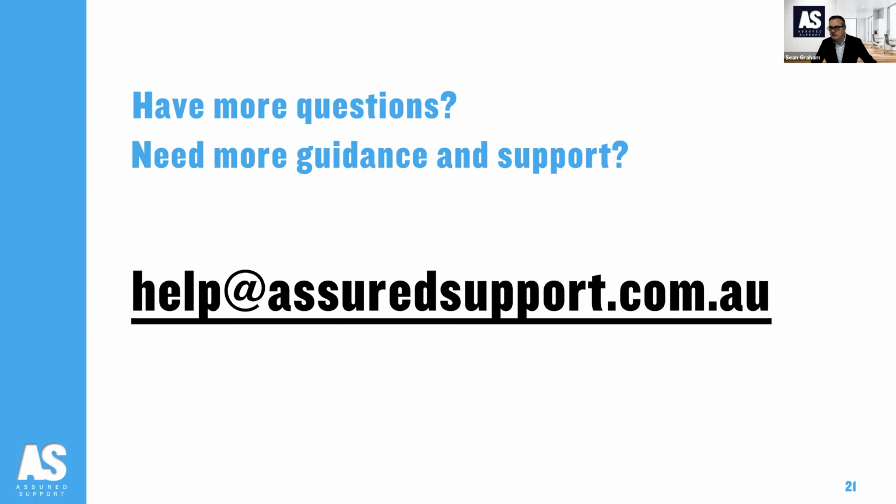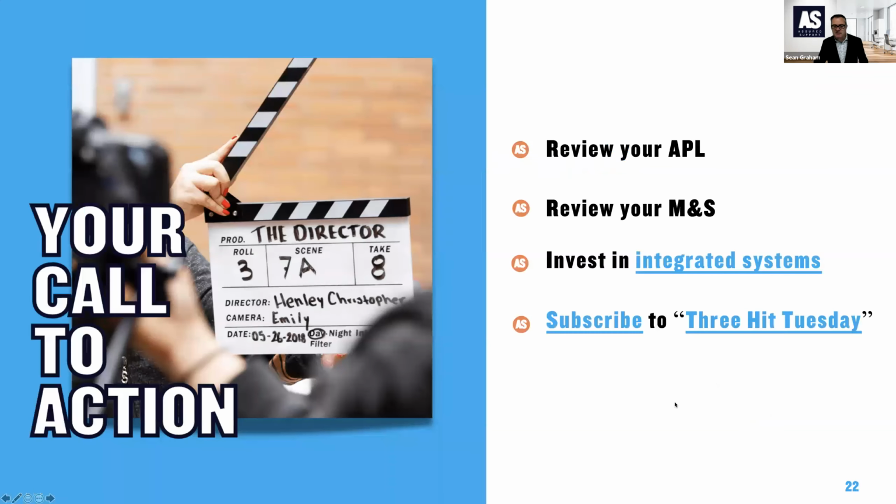If you do have questions about this or any of the other issues we've talked about in terms of the October reforms, drop us a line, send us an email. We're happy to help you out from that perspective. What I would suggest is, if you haven't already done it, have a look at your APL. Make sure you've gone through your APL and you've confirmed that there are TMDs, and think about how you're going to manage that, because you're not going to necessarily want to make it an obligation for an advisor to review every TMD every time they make a recommendation.